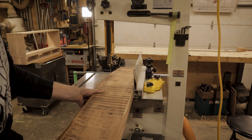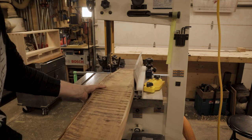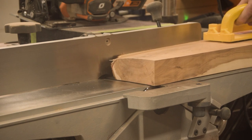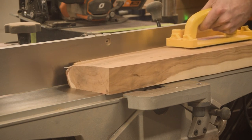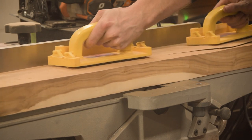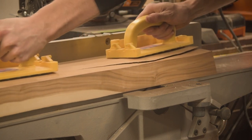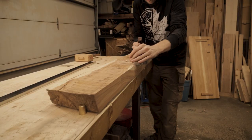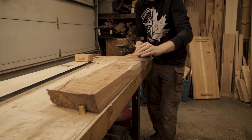So even just being able to mill up this board and have a workable piece of this applewood ready to go was just super, super exciting. And you can see on the back here just what I mean when I say it's kind of self-destructing, tearing itself apart. That's an area that is literally ripping itself apart. I have no way to explain it because I am pretty new to working with locally sawn and sourced wood.